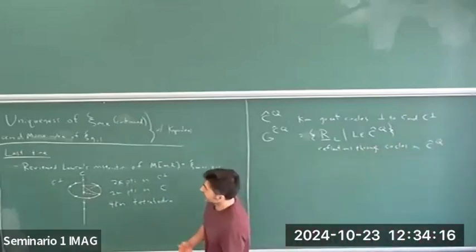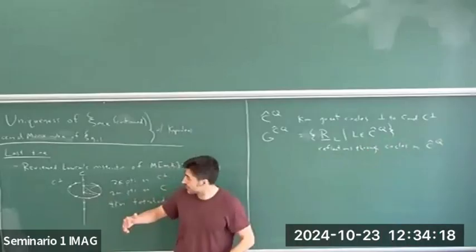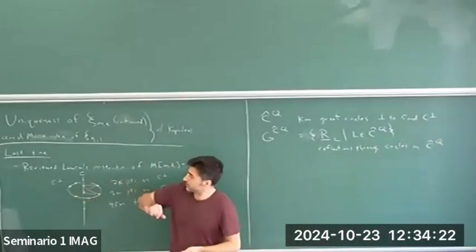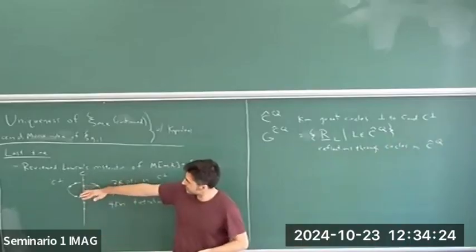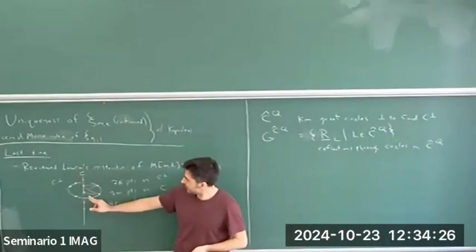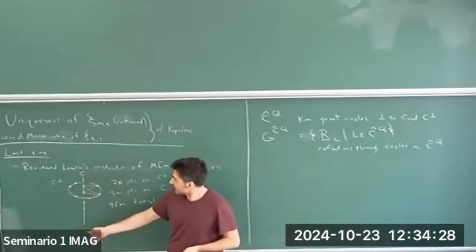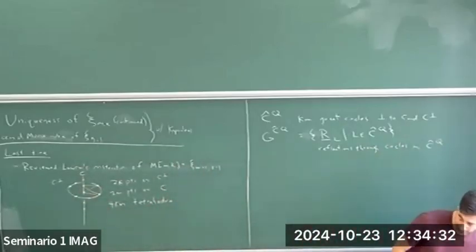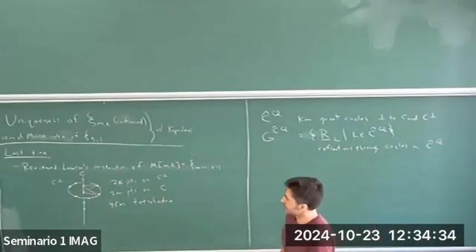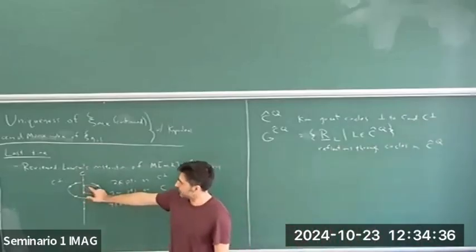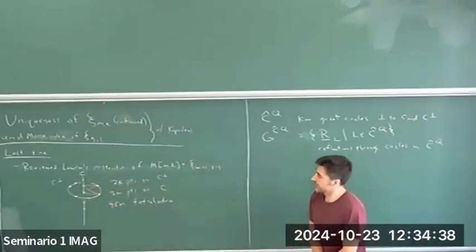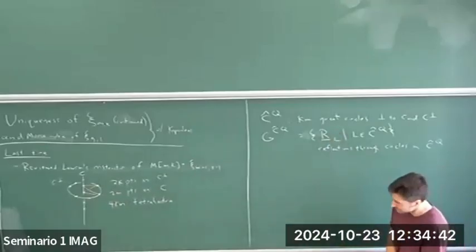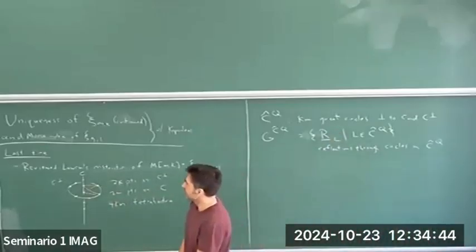Another way to describe CQ is as the union of the edges: the union of the CQ circles is the same as the union of the edges of the tetrahedra, minus the edges that are on C and C-perp. So just those edges. And the idea was that Lawson solved the Plateau problem in a single one of these tetrahedra, and then applies this group, and we get our surface.